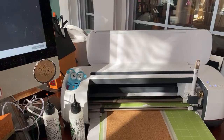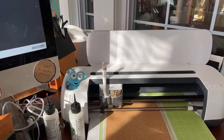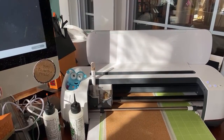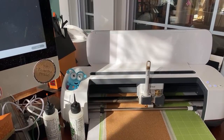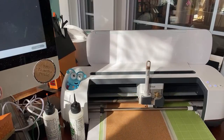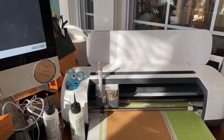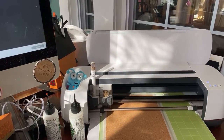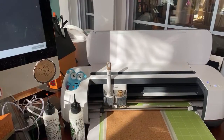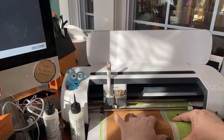Yes, that's a great idea, Sherry. Sherry's suggesting that I stabilize the die cuts with a view with transfer tape or contact paper, that might work better. So I wouldn't suggest that you guys run out and buy the die cuts with a view, the DCWV.